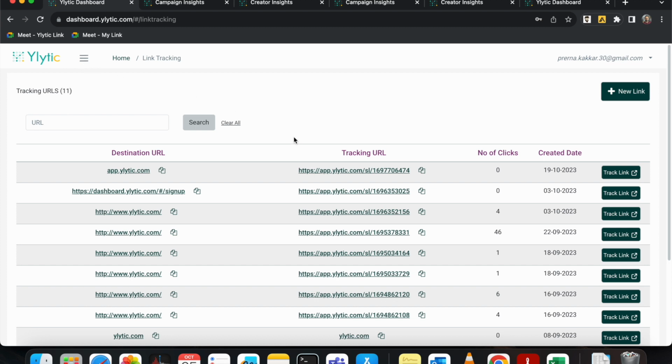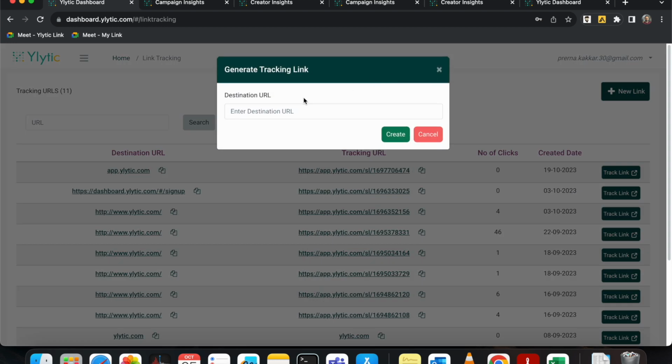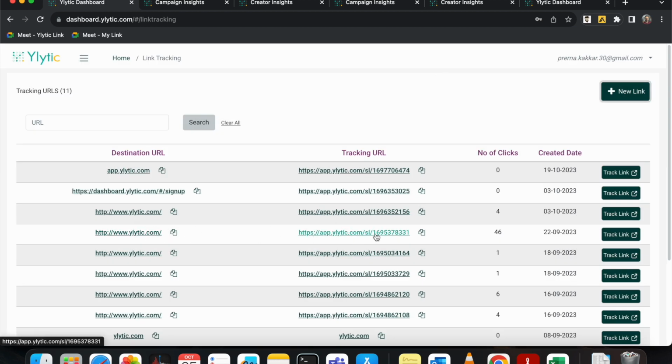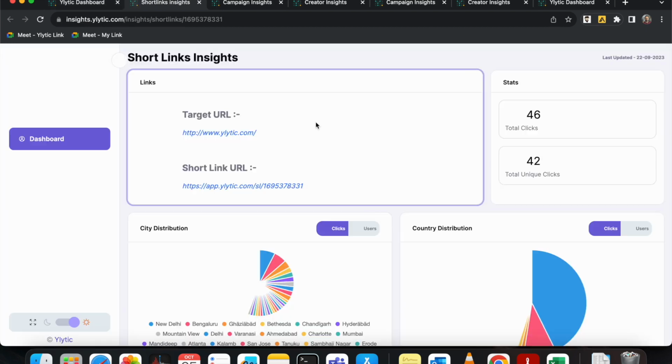So you must have heard of link tracking tools like Bitly and so on. So it's something similar. Because with influencer marketing, a lot of times you don't just want to measure the reach or views, but you also want to see drive outcomes like how many clicks a particular influencer has driven, and so on. So you can create tracking links for any destination URL, and once a tracking link is created, you'll see the number of clicks and also the detailed insights of a particular click.